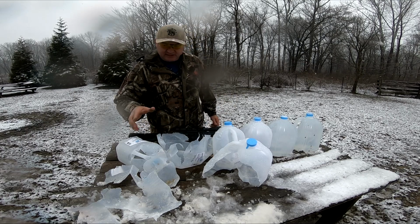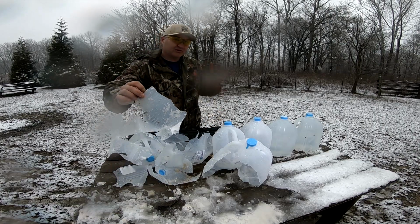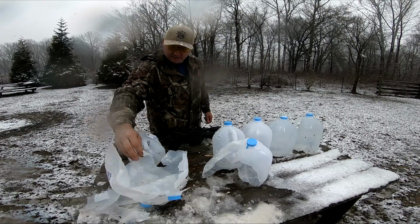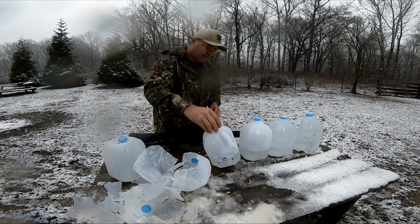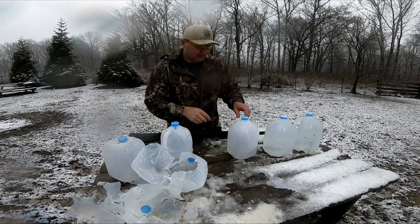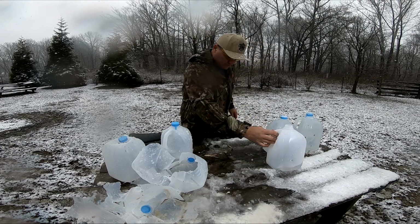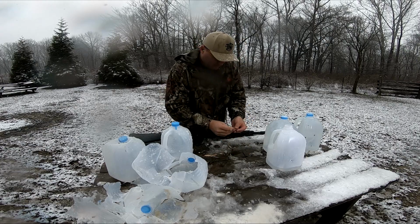So we had 8 jugs here. It just cut the first one plumb, there's one of those redneck words, cut the first one plumb in half. Second one. I don't know which one was the third and fourth there. Fifth, through and through. Jug number 6 has our bullet. How about that?